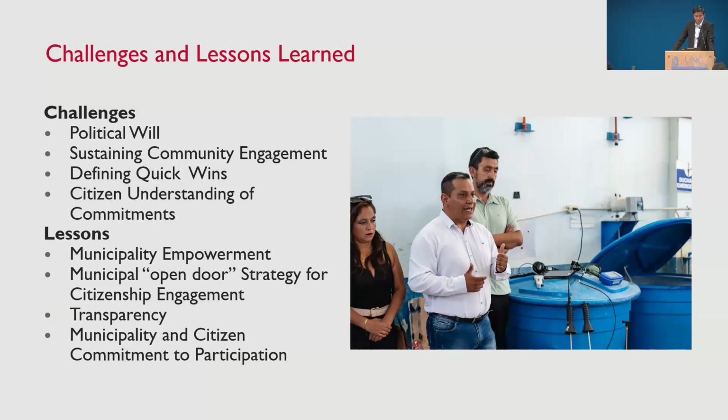Then, sustaining community engagement. How are we going to keep the community engaged in the process through public dialogue? Every week we organize these dialogues to understand what they are looking for and what commitments they are able to assume. Defining the quick wins: in this case it was the micrometers. They were asking for this, and it was very interesting because through the meters, they were asking for some kind of recognition, some kind of dignity to be considered citizens. And of course, the citizens' understanding of commitment, trying to make them commit to pay the past debts.